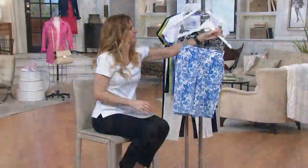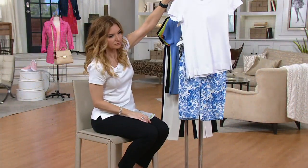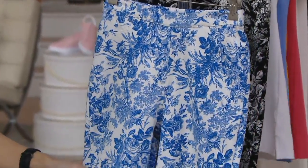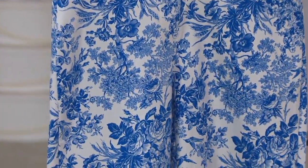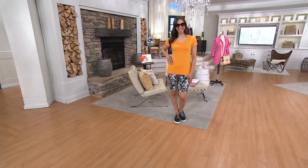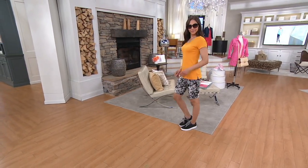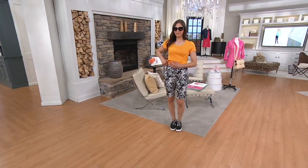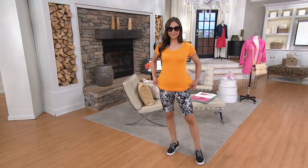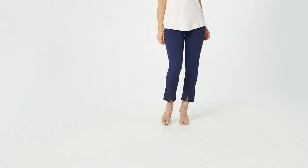It has those pockets in the back, which don't function — they're functionless pockets. It's just the cutest little printed short ever. You throw these on and you're ready to go anywhere or nowhere — that's like the perfect nowhere slash everywhere thing. There aren't a lot of shorts that I will wear, period. But 24-7? I'm in. They're so flattering. 836-5218. Speaking of 24-7 stretch, I speak about it all the time. We have a brand.